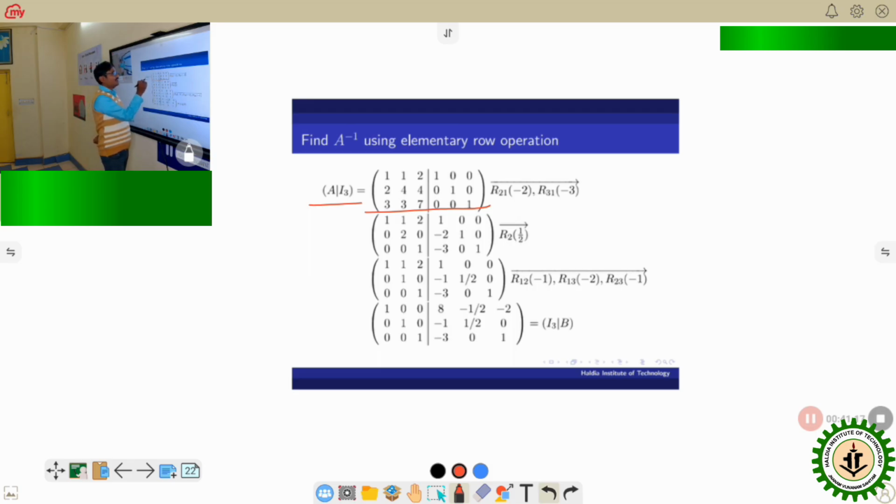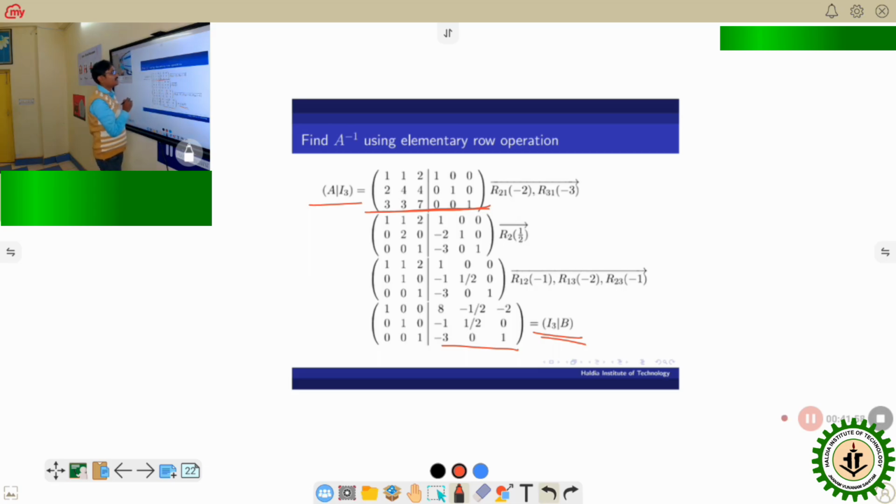Given matrix A, we have to find A inverse. The technique is taking the identity matrix of the same order and taking it as a whole matrix. Now, as in the previous one, using elementary operations, you have to reach I3 on the first side, and the other matrix, call it B, is called the inverse of the corresponding A. Look, this is a 3 cross 3 matrix, so we take the 3 cross 3 identity matrix.